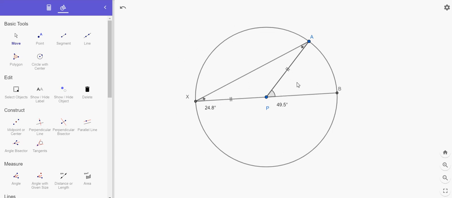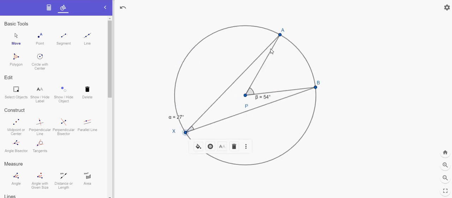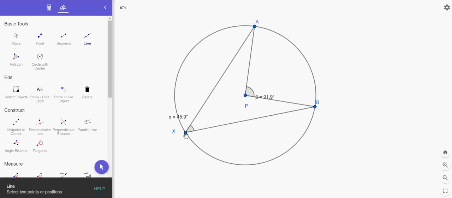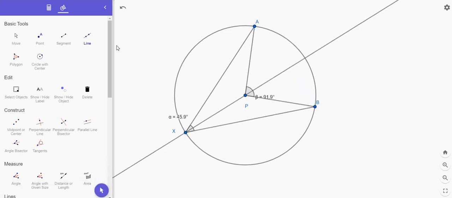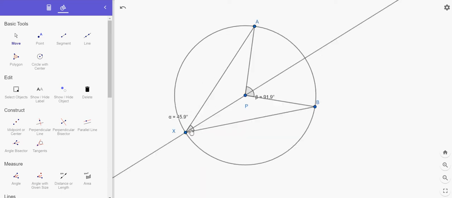We were able to do this because this is a diameter. We don't have a diameter here, but the key to proving the inscribed angle theorem is to get a diameter, and we'll do that just by drawing one in. Now, the way we're going to prove the inscribed angle theorem, namely that this is equal to half the measure of this, is to use the argument we just used here twice.